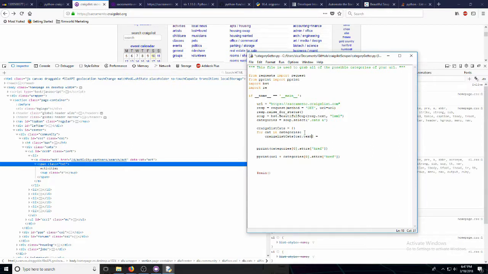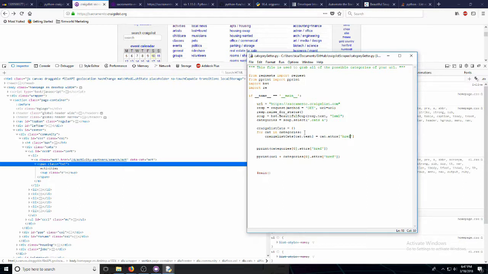So that's going to store the name of the category, and then when we put that text in there, we want it to grab the href of the specific category. So we do cat dot attributes href, and that's going to be good.